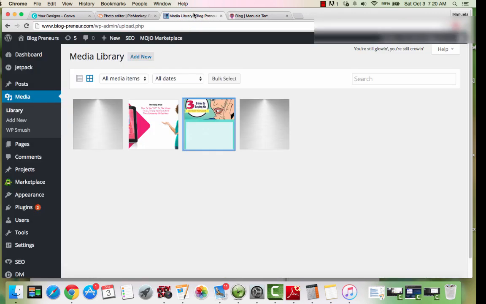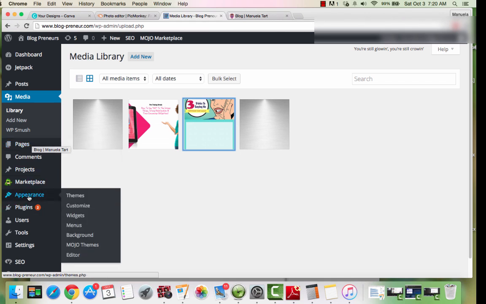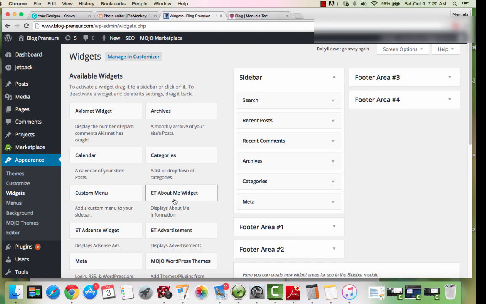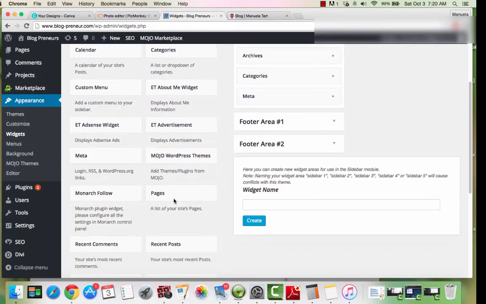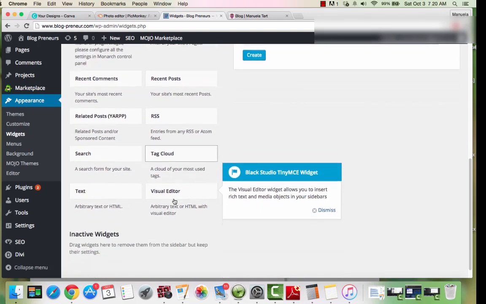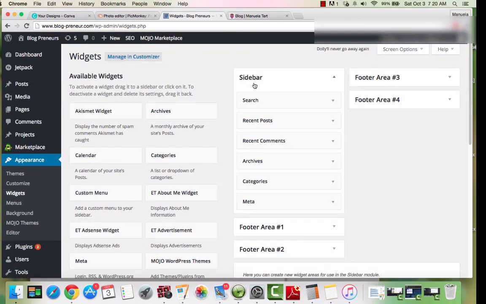things like this. Okay, so now, in order to get to it, it's in the Appearance tab. So Appearance. And once you click on Appearance, you got to go to Widgets. And right here, it should be somewhere here. Now, remember, your widgets basically take all the content and all the information that you have on your site, and they help you create a sidebar that is easily accessible, and that makes the experience much better for your end user.